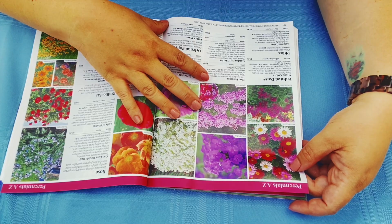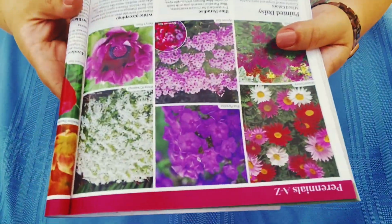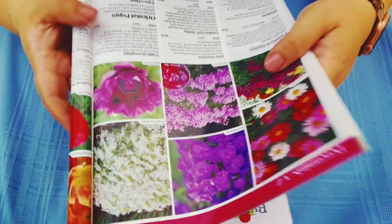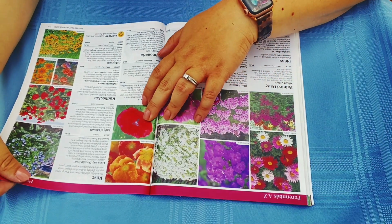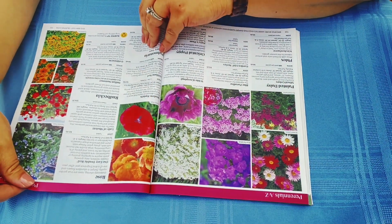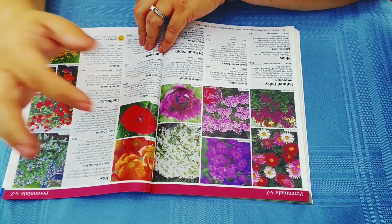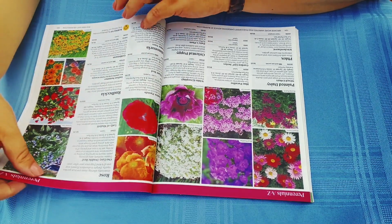Painted daisies, all phlox. Oh, phlox, I love you so much. I love you as a ground cover. A lot of our neighbors have phlox, creeping phlox. I have creeping phlox. I love it so much forever. A lot of people also have the tall phlox. So yeah, beautiful, beautiful, beautiful.